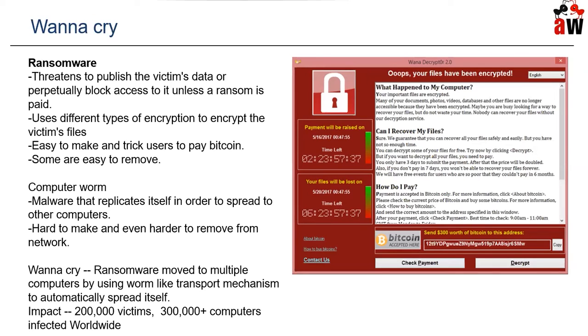People paid ransoms, people did a complete reimage of the system, or formatted the system and installed the operating system again. But this was moving as a worm. So in a few companies, what they had to do is physically shut down all the computers, start one computer, install the OS again, shut it down again, and then go to another computer. Imagine the manpower that was required to do all this.